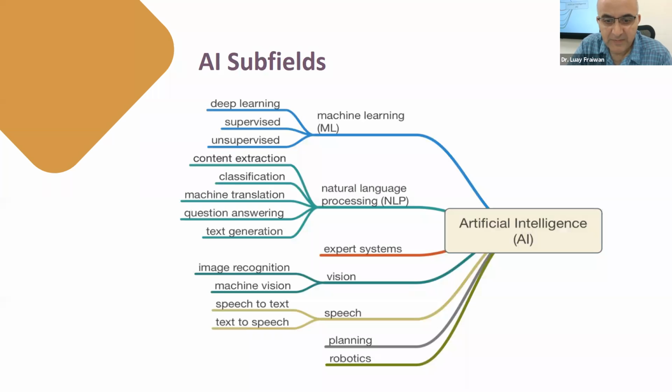We have something called expert systems to make decisions. We have vision, image recognition, or machine vision. They use it in robots to detect certain images. The police use it: if you have a wanted person, you are checking his passport and his photo, and you have to compare it. I don't know how many, we have 8 billion people on Earth.